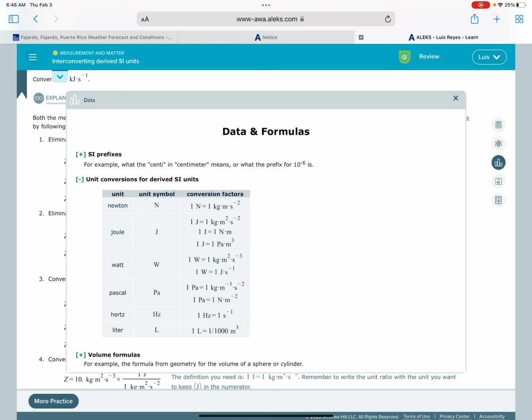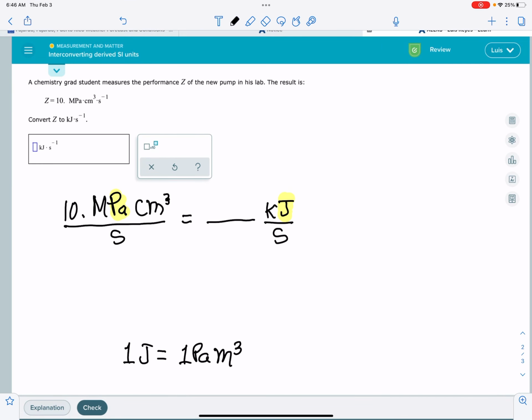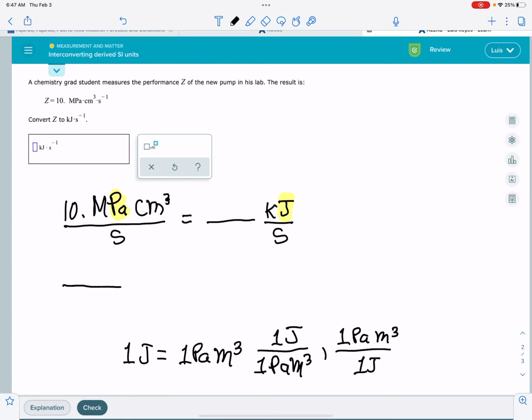So you're basically trying to relate what units this problem is relating. And in this particular case, it's trying to relate pascals and joules, which we have the relationship for, which basically means that I can write it like this. That's the equality, so this will be the conversion factor. Or I can write it like this. So I took an equality and I converted it to 2 conversion factors. So how do I change this one then? Let's do a train track.